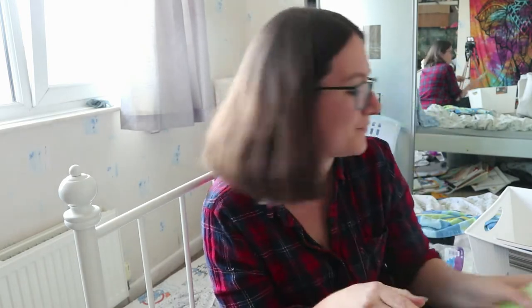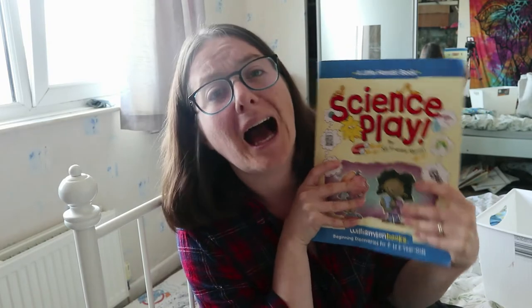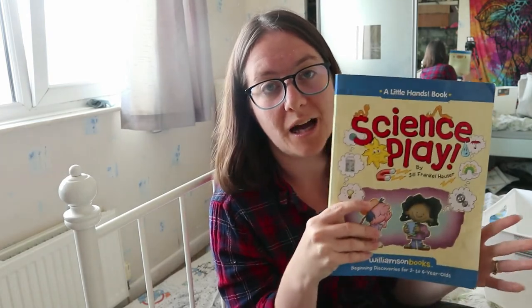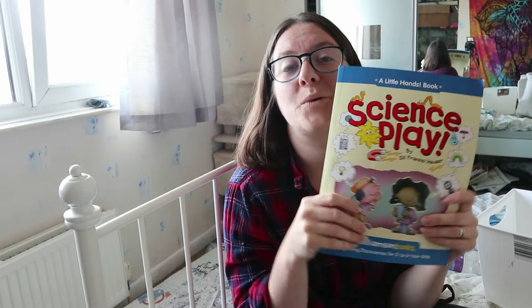So the final things in the looping basket are this science playbook. I love this. It is aimed at children 2 to 6, which obviously I've got 2 children in this bracket and then 1 just above, but to be honest, he's well up for it. And it's mainly nature-based, but there's lots of physics and chemistry as well. It's not just biology. And it's basically to introduce them to more hardcore science, and we really, really like this.